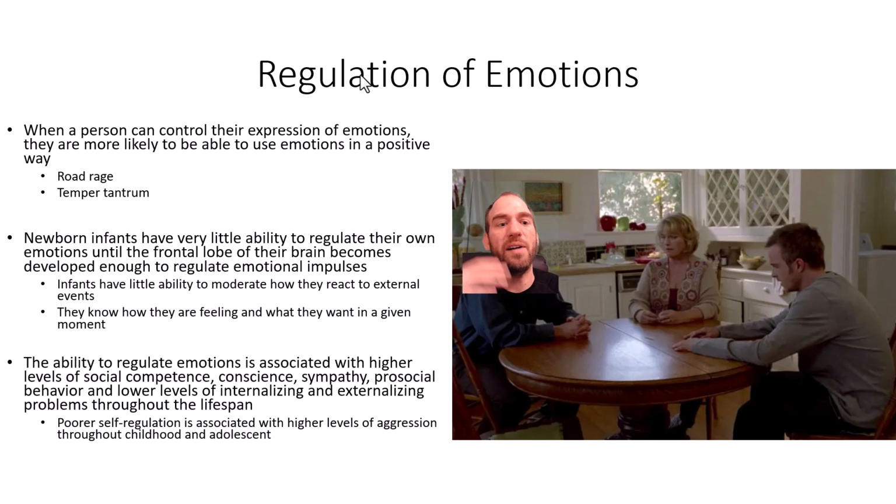So as I've talked about, infants have very little ability to regulate their own emotions, or deal with stress, or deal with any external issues that are occurring in their life. All they know is that something is overstimulating or something is bothering them, and they have to cry to hopefully alert a caregiver to help soothe them and deal with that stress. This is referred to as the co-regulation of stress between parents and their children.